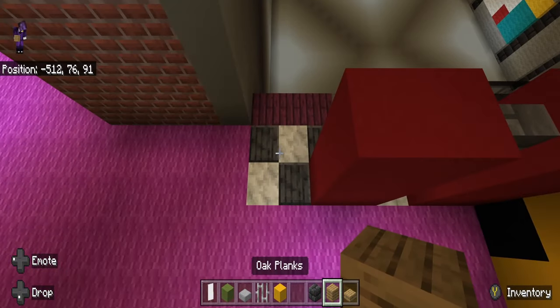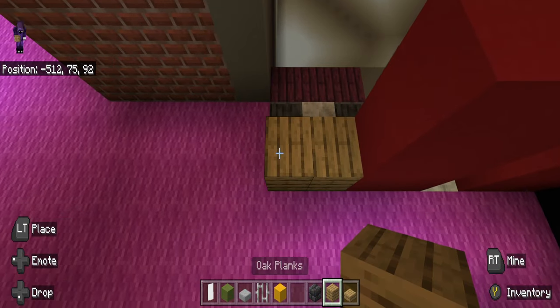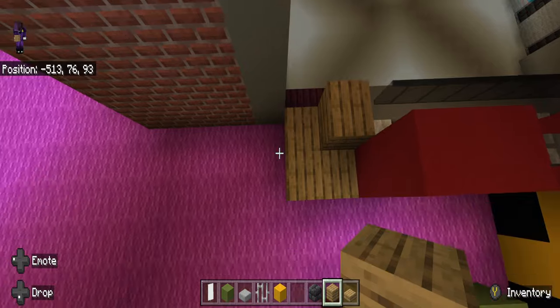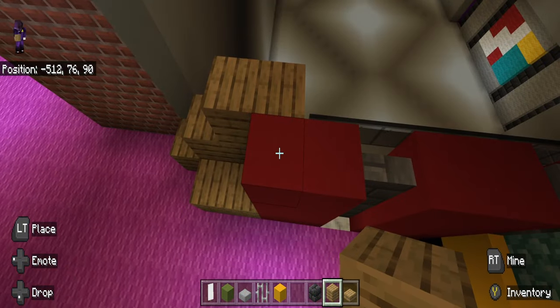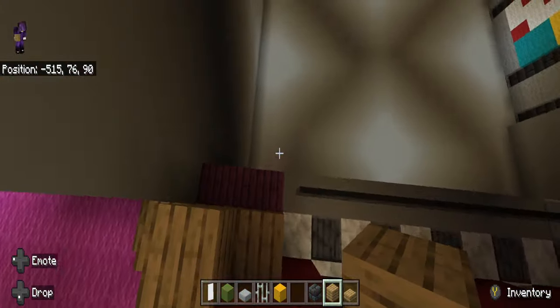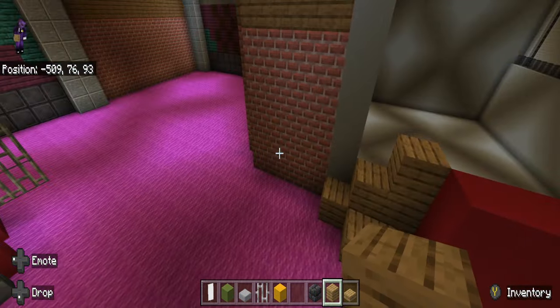Okay, so grab your oak planks and place 1, 2. Then place 1, 2. Place 1 right here. Place 1, 2, 3, like that. And then place 1 right here. And also you can place 1 right about here. Or you can place 1 right about here. There you go. Yeah, there you go. Okay. So that is settled with.